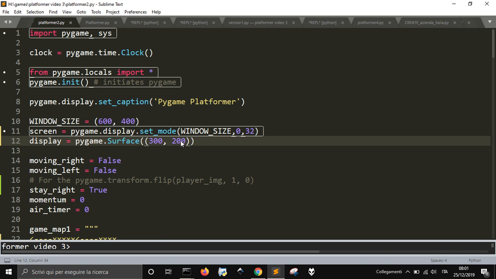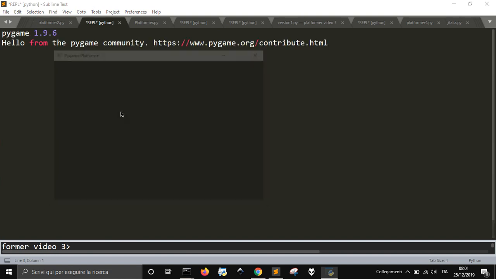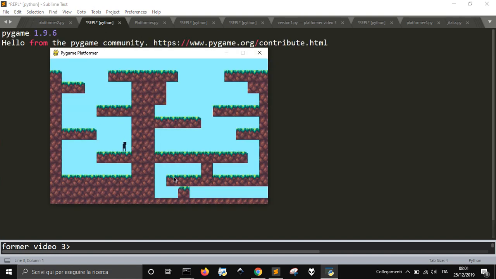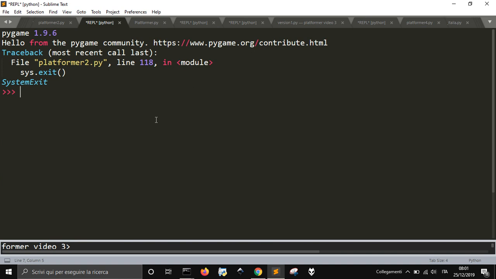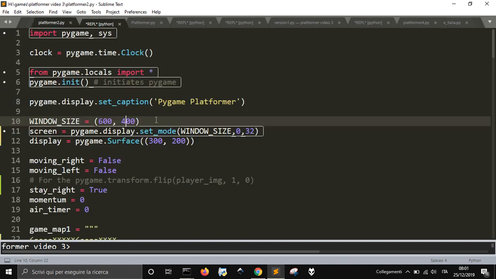It will be a window inside this greater window. It's a surface that is a quarter of the size of this one. But if you see here, we have it displaying on all the 600 by 400. So what happened? There is a scale.